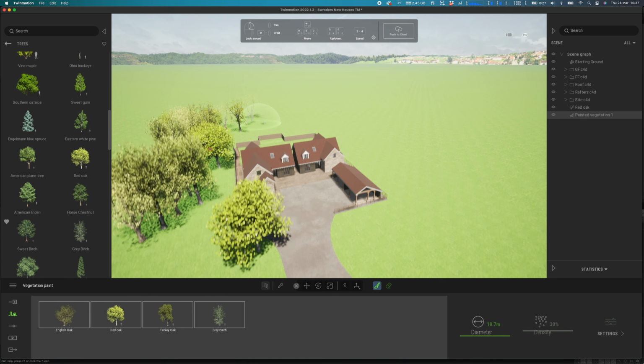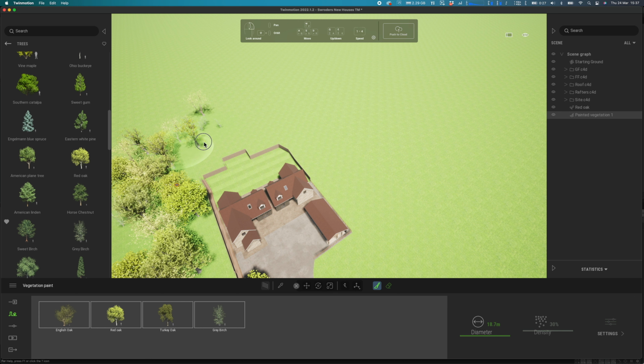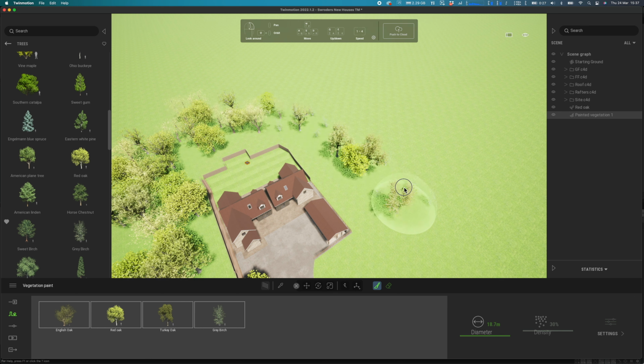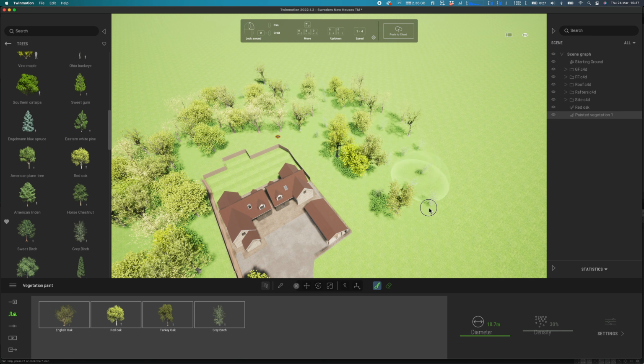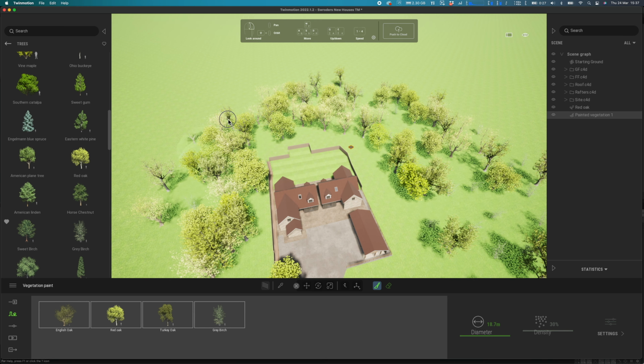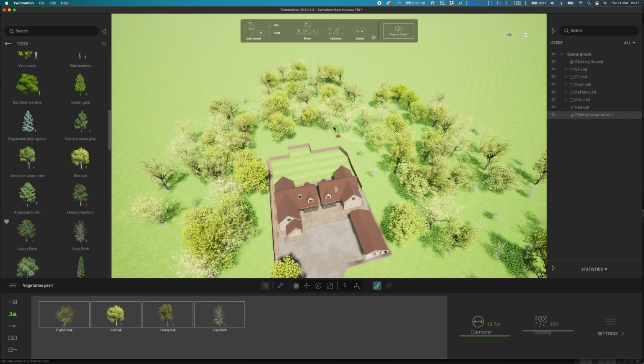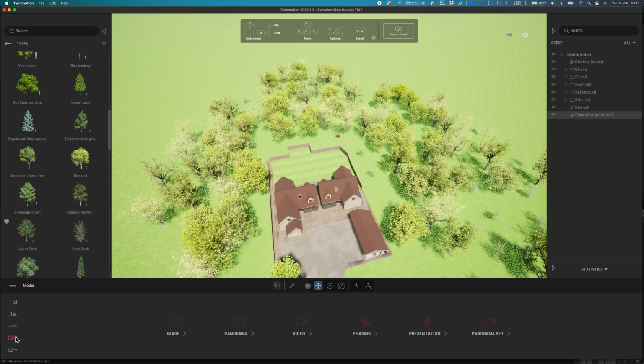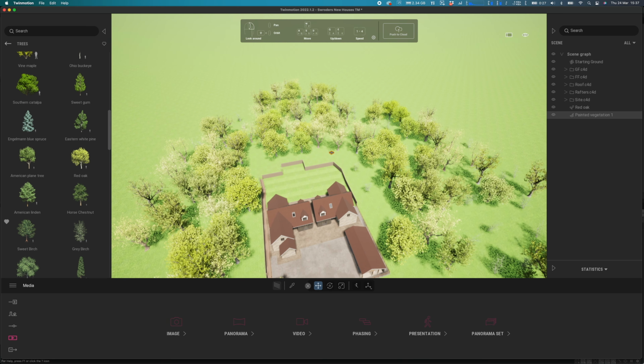But look how effective the vegetation paint tool is. Absolutely amazing. You just paint a bit like Photoshop really, isn't it? Sort of painting in 3D. And here we go, you're getting kind of instant forest. This is the kind of thing that I would use for backdrop. Okay, so I wouldn't be trying to do this accurately. This is just me setting a nice context and backdrop for our project.